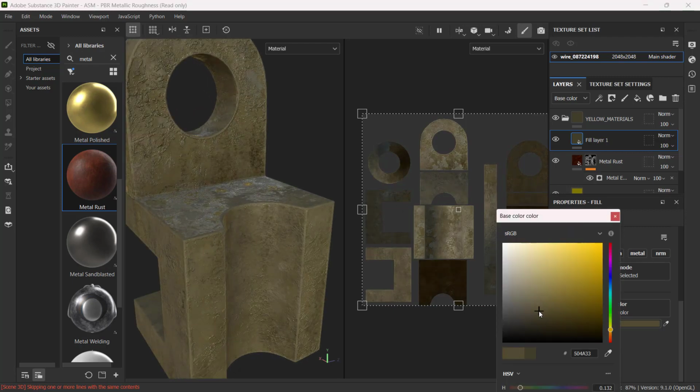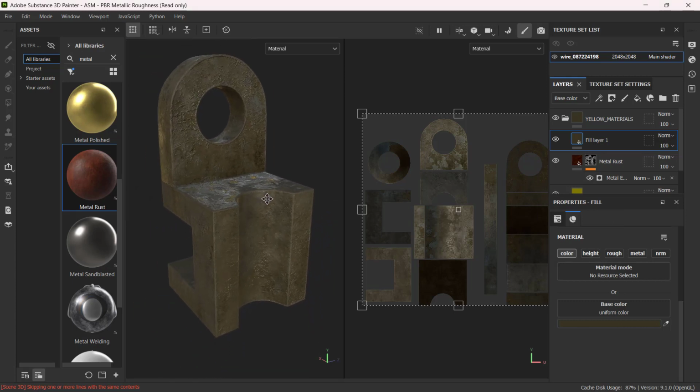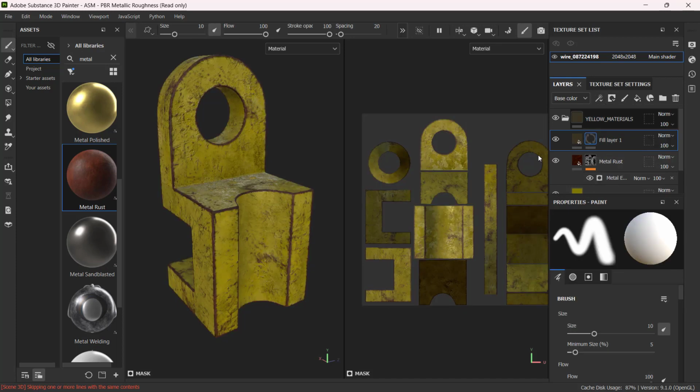It's just as if it's going to be like a dusted color there.